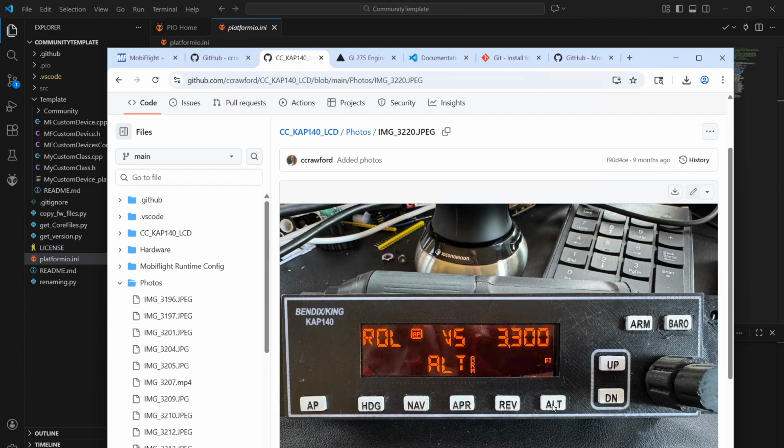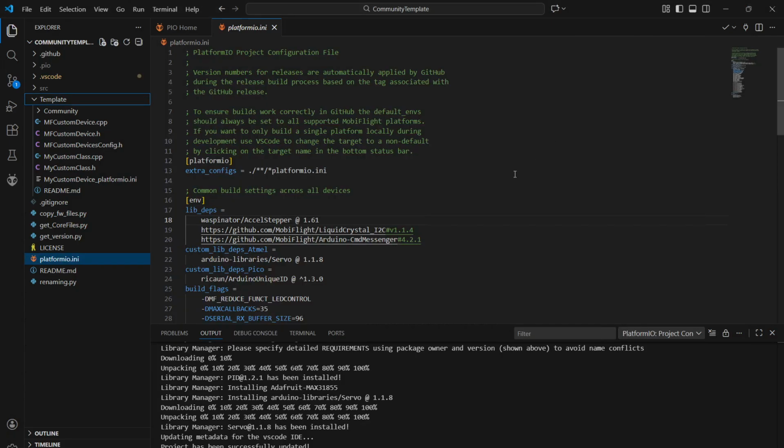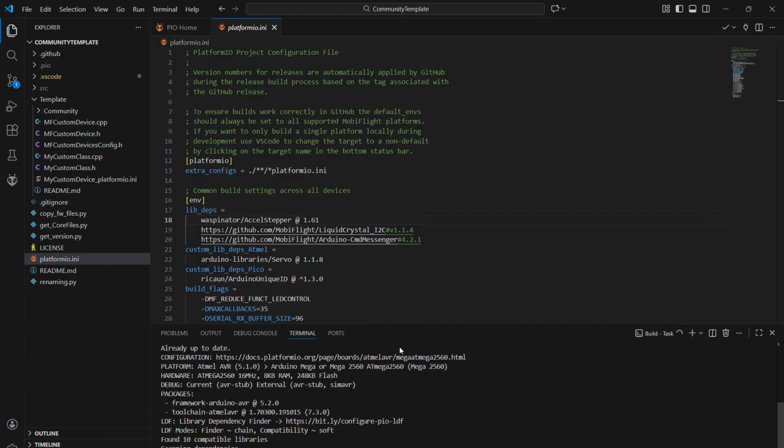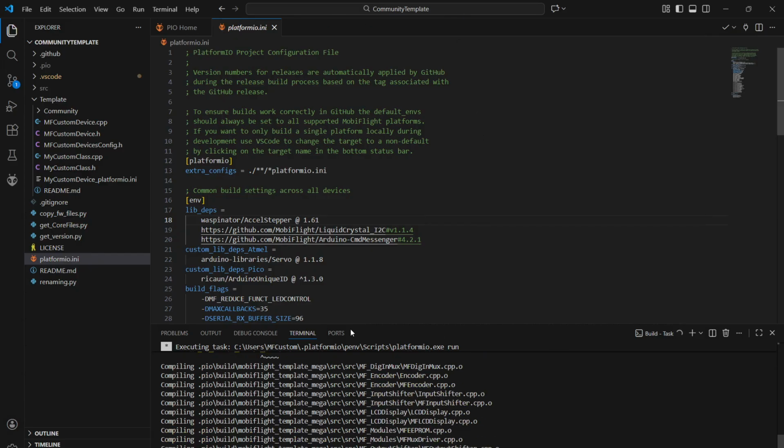These buttons aren't really part of my custom device. The only part that's my custom device is this display. These other buttons and rotary encoders just function as normal MobiFlight devices. And as part of the very first compile, it's going to pull in all the other repos that are necessary to build that one. So I'm going to do a PlatformIO build here, and you will see, oh, this is the fourth part of the Visual Studio interface.